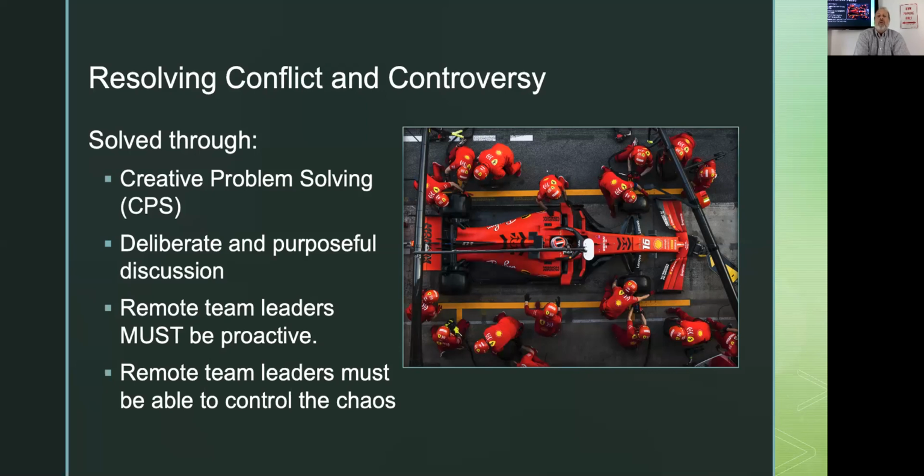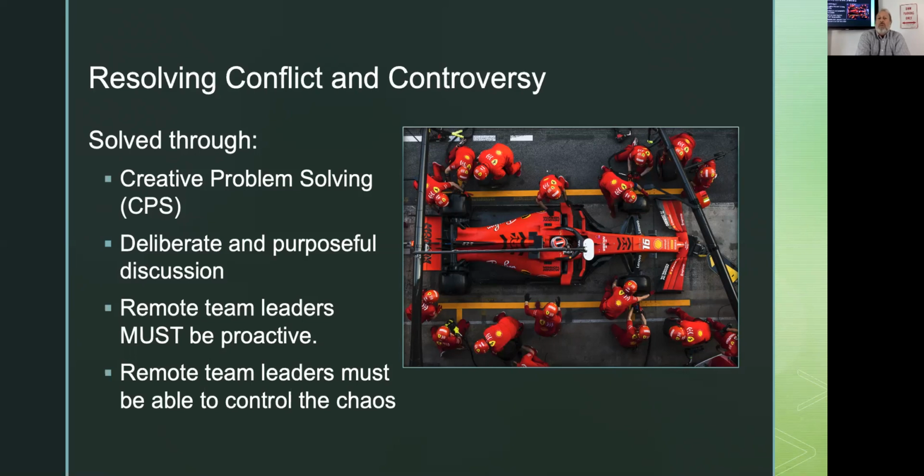And so to do this, we need to understand some procedures on how to work through conflict and controversy and have better decision-making skills. Some ways that we solve conflict and controversy are through creative problem solving. We're going to discuss that quite a bit today. It comes through deliberate and purposeful discussion. It doesn't just happen by chance.